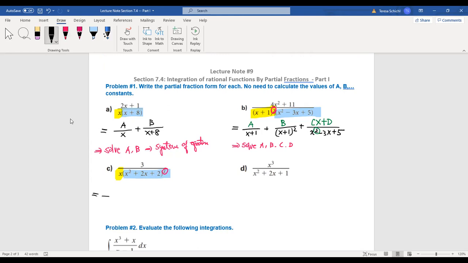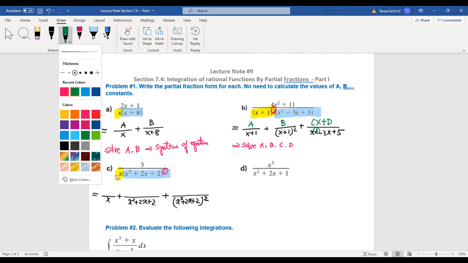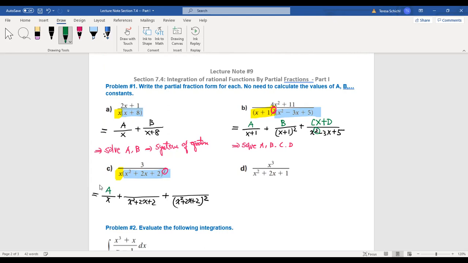So here, what I have is first x, so this will be x squared plus 2x plus 2. Because here is a square, what I need to do is bring the next term. I need to go down each power till the end, right? So this is the square. Okay, so now let's take a look at the constant. This is linear, right? So what is my constant here? It will be A, right? So this is x squared. The highest one is x squared, so I need to go one degree lower.